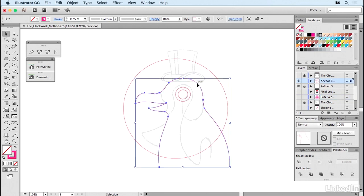Now, if you look at this shape, this one was very freeform in nature. It's not geometric in how it was created. The only points that come to a point are right at the tip of his beaks, on the top and bottom, and on the inside of his mouth. Everything else I had to discern: where do I place my anchor points?